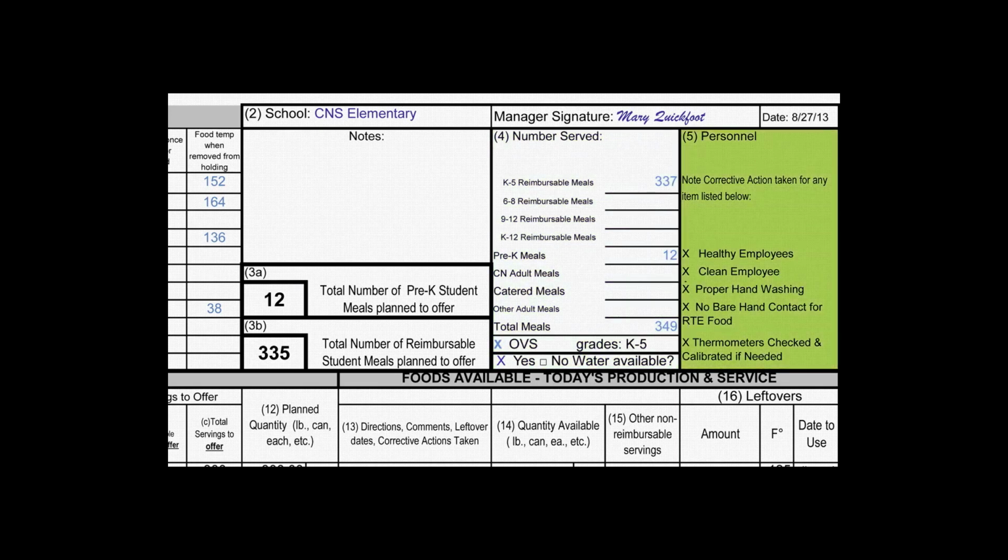In Section 5, you should observe personnel actions because these 5 items support your HACCP plan and must be monitored daily. Each should be checked if in place. Note any corrective action taken if you were unable to check that all were carried out as required. Healthy? Are all employees healthy? If an individual is sick, he or she should not be handling exposed food, single-use articles, cleaned and sanitized dishware and equipment, and clean linens.